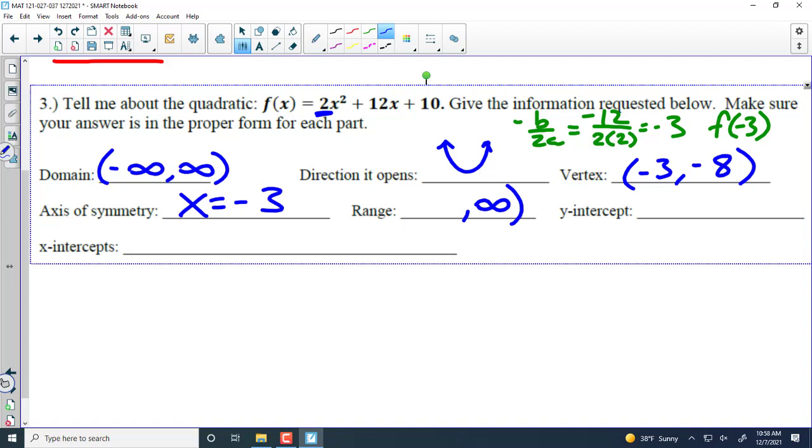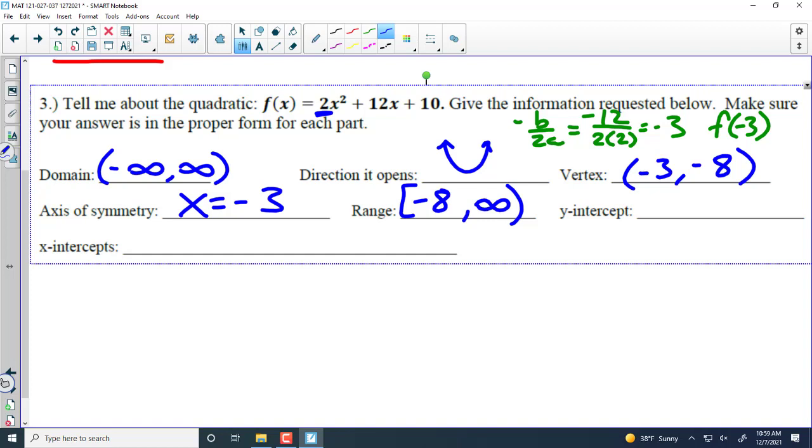And the lowest it ever gets to is a y value, and it is the y value of the vertex. So we actually use that negative 8 right there. Please pay close attention to where I'm using brackets, because this thing does get down to negative 8. That is the lowest value it gets to, and it does make it there, so that's why I use a bracket on that, not a parenthesis. The vertex was an ordered pair. That's why that gets parentheses. Ordered pairs always have parentheses.